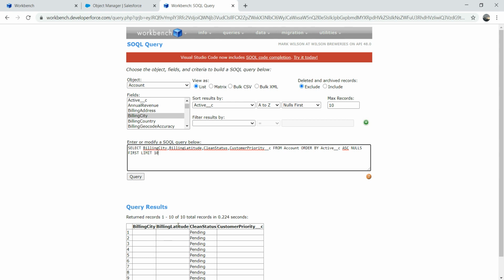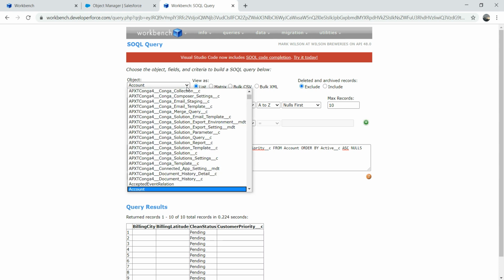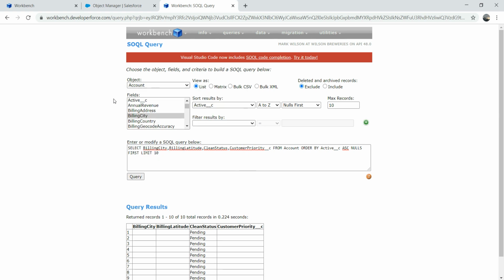So right, you can see this, and you can see the resultant list of records. So if you wanted to do CSV or XML, you can do that as well, very flexible. And if you wanted to see the deleted and archived records, you can include that as well. You can see that it's pretty straightforward, right? You can do this for any object you want. You can do that for custom objects. You can do this for standard objects as well.